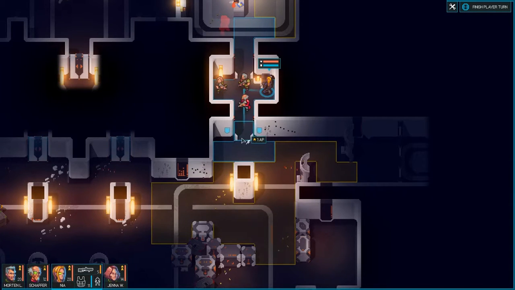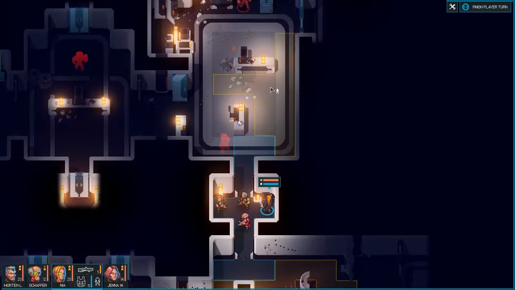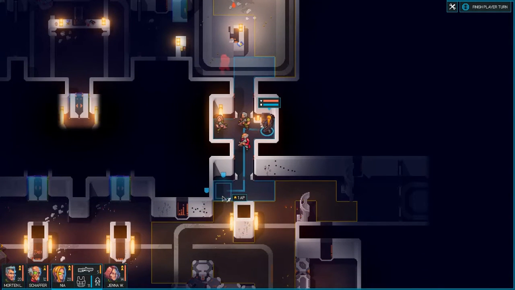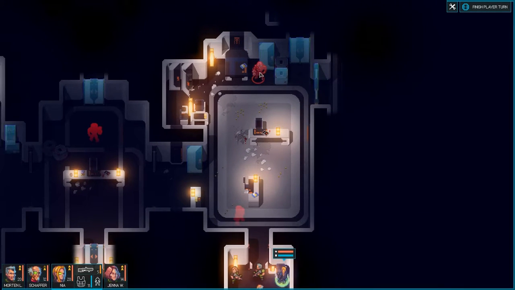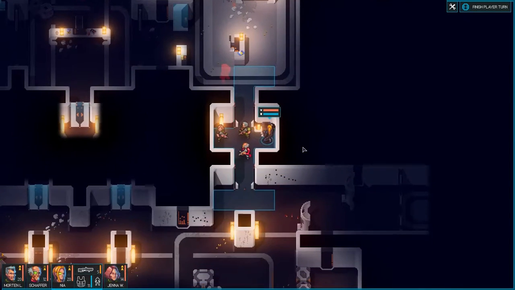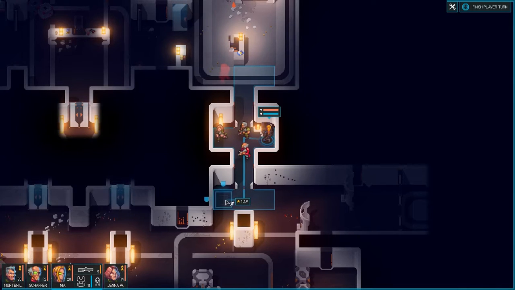Oh, that's right. She's using a Fletcher gun. So let's have Gina use her special ability to paralyze this one. Get it on cooldown, and then she'll move away.